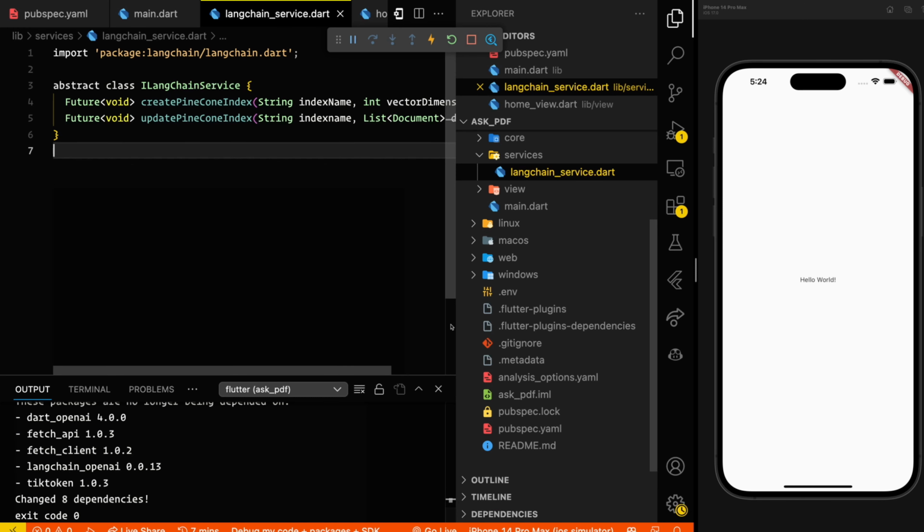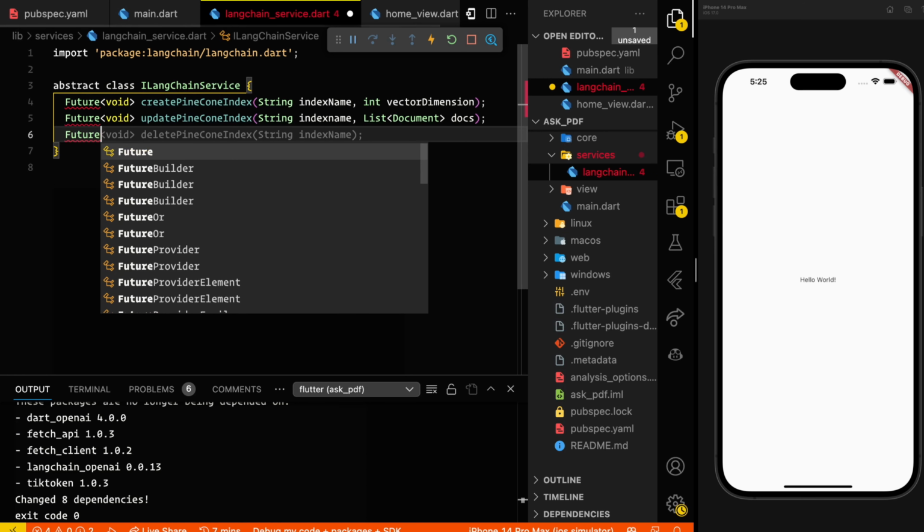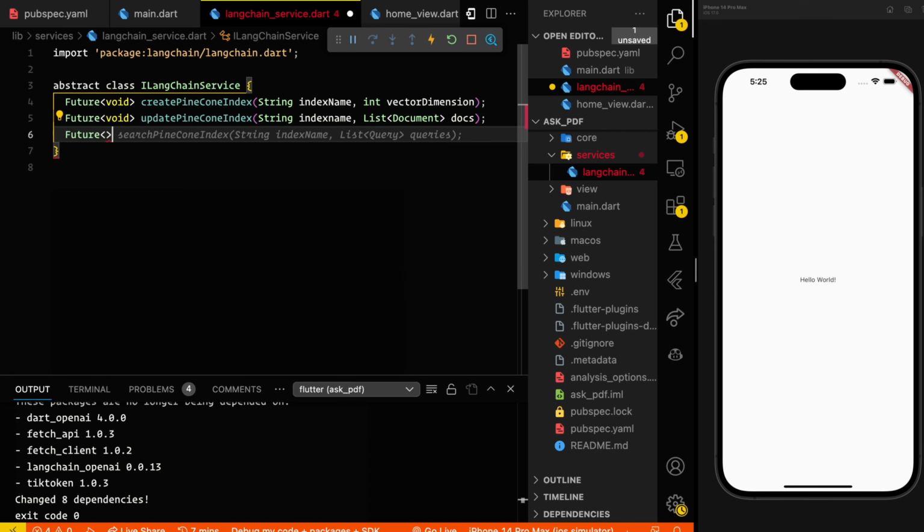Okay, so the last method we will do is, after we've created a Pinecone index and updated the Pinecone index, now we want to query, so you can ask it some questions and it will return some values to you. So in our case, we want it to return a string.